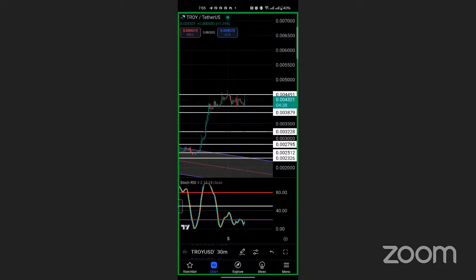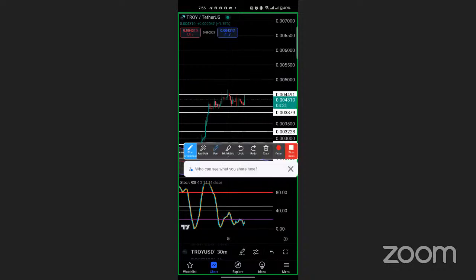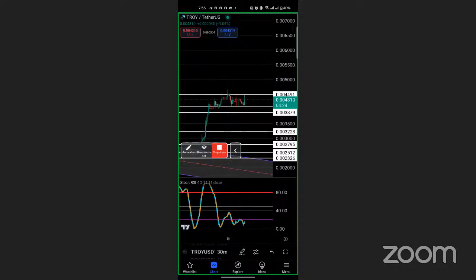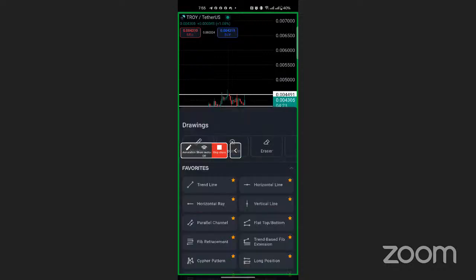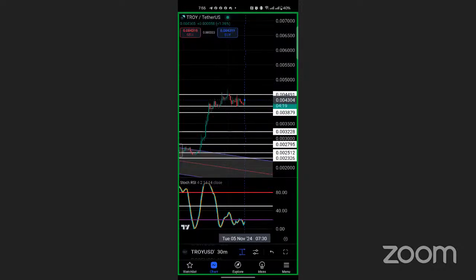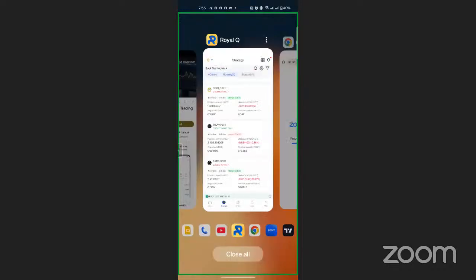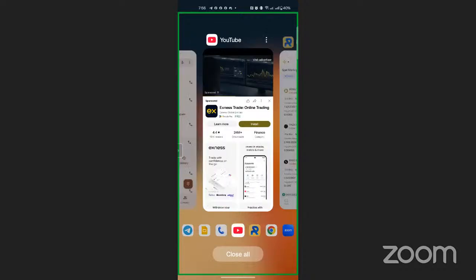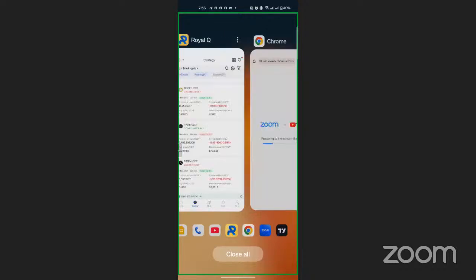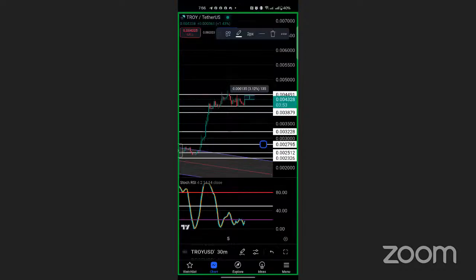So someone, because of the stochastic RSI, which we discussed here, you can see it is down here. It would have definitely informed someone that although this coin has been pumping, it still has some more money to give you. So someone would have entered this coin, I don't know, here, and would have taken a comfortable 3%. Let me even cross-check my trade. A comfortable 3% in the 30 minutes time frame.